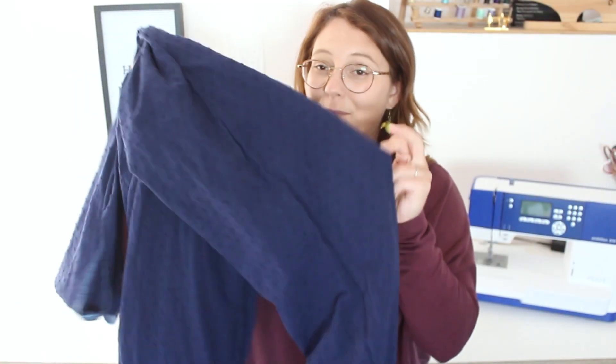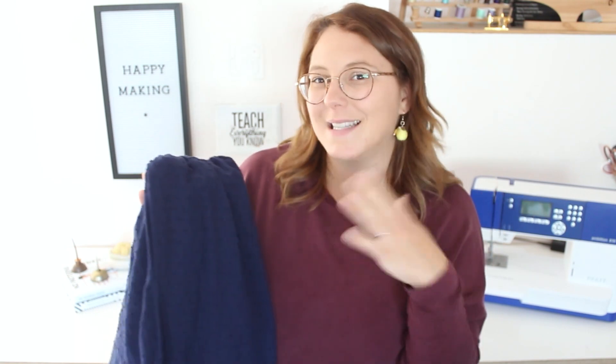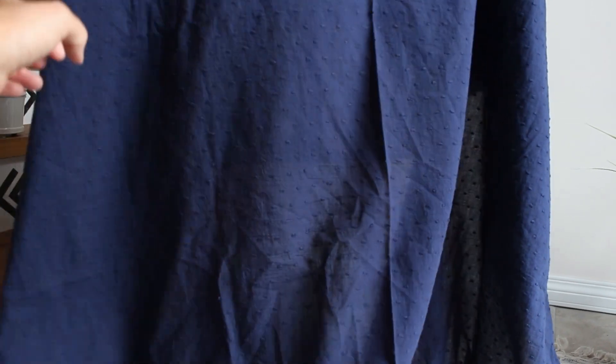This fabric is super light and breezy, and I love it as an alternative to double gauze — I love double gauze too, but when you want something a little different look, this is a great option. It sews up really nice and easy; a basic universal size 70 or 80 needle is going to be perfect for this fabric. Thank you so much for liking, sharing, commenting, and following — I can't wait to see what you create. Happy making!